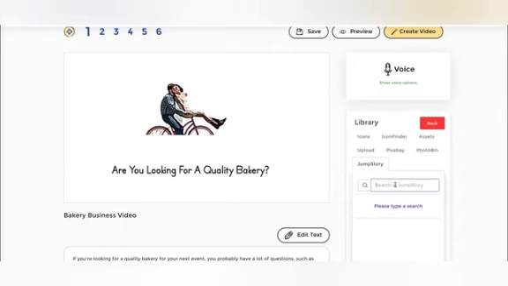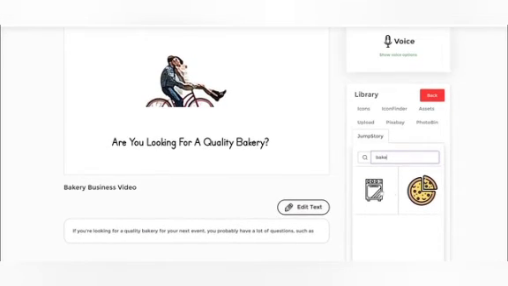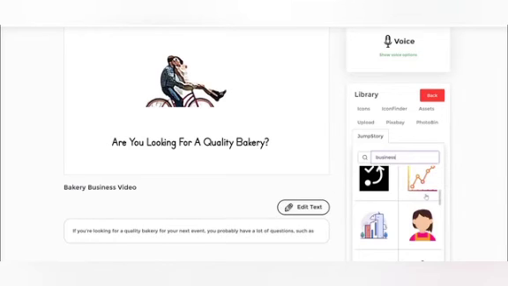So for example, if I wanted to do something to do with baking, as it's a bakery, well, I have doodle assets on that. Let's say I wanted to do something on a business, right? So let's say I wanted to grow a business and so on and so forth. Well, you have all these doodle assets specifically for that. For instance, let's say I wanted to create something along these lines that you see here.